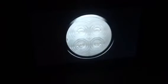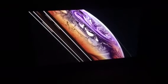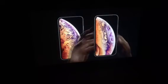They've got a new Super Retina display, and don't let that name fool you, it's still the same resolution and all. The only difference is that the contrast ratio has gotten, as they say, 60% greater, or the dynamic range on the iPhone 10. So it is going to be a better picture overall, but it's mostly marketing here. We will have to see the verdict once they're in hand, though.